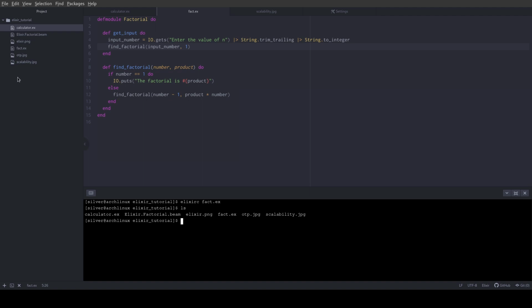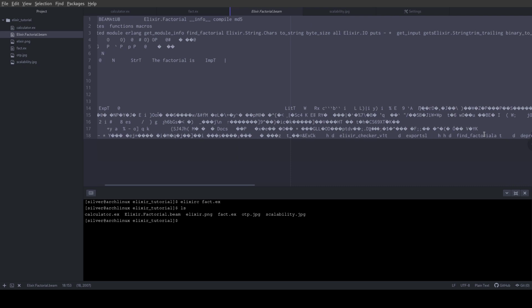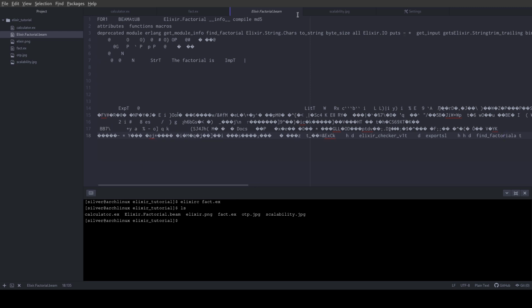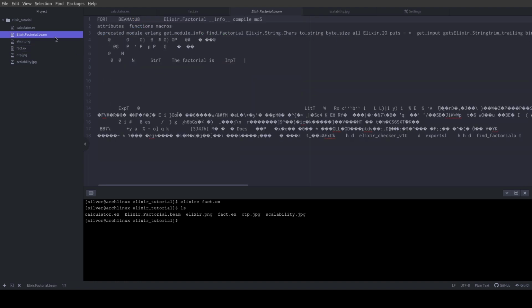So let's go ahead and take a look at it, and this is what Erlang bytecode looks like, it seems. So obviously this does not make sense, and it does not have to. We're just looking at how this thing goes on to executing. So once this file is available for the Erlang virtual machine, it can start executing. You can reuse the modules if you are in IEX, not with elixirc. I'm saying this again, this is not a recommended method. I'm just doing this because this gives us a look at the beam file that is generated. So that is how the execution happens.